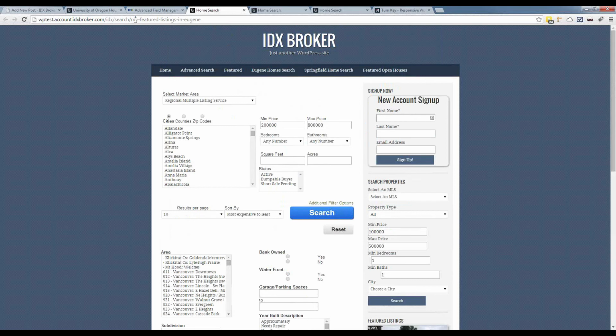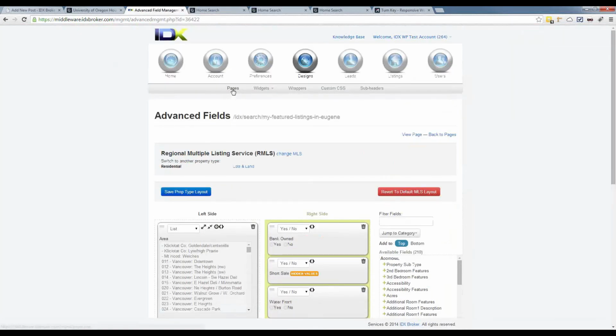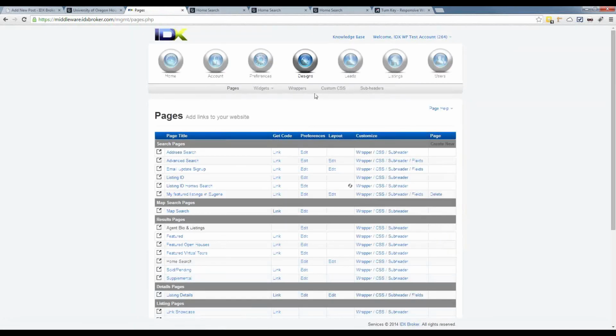It's got the URL that you want, and then here you've got your subdomain. You'll have your custom subdomain. And that's all it took to build a search page. You built an entire customized search page for a specific area, and now you can link to that page from your WordPress site. And that's all it took, was going through that process of just building a new page. Okay. So for those of you that really want to customize things, there's a tremendous amount that can be done there.